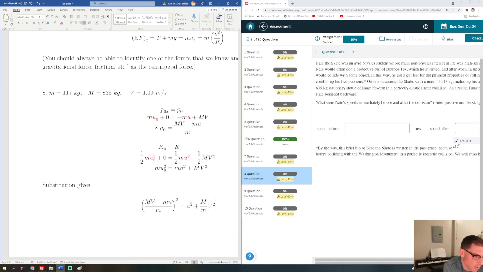Do you have to square the ugly fraction? I mean, you would probably want to expand it, because you need to get u on one side of the equation and everything else on the other. Yeah, you take the square root, sure, great. No, you want to expand it, yeah.